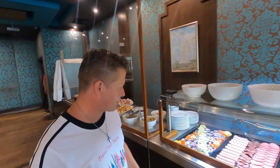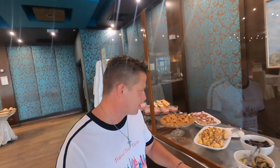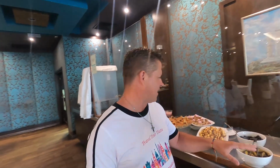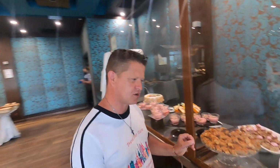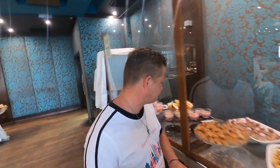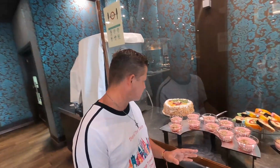Wow, lovely cheeses there, as you can see. Might help myself to a little bit of that, and some fresh meats as well. It's only just been displayed. Wow, and what have we got here? Sarah's section. We've got some chilies, some peppers, some more olives, green and black, and we've got some little desserts there as well. Profiteroles by the look of it. Baklava, which is obviously very traditional over here and in Turkey, Istanbul, places like that. And wow, just look at those mousses and gateaux. Might have to try a little bit of that, but who knows.